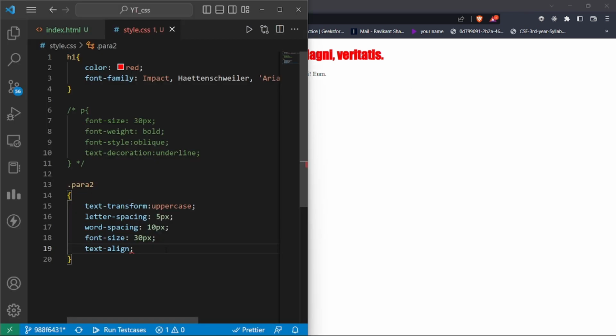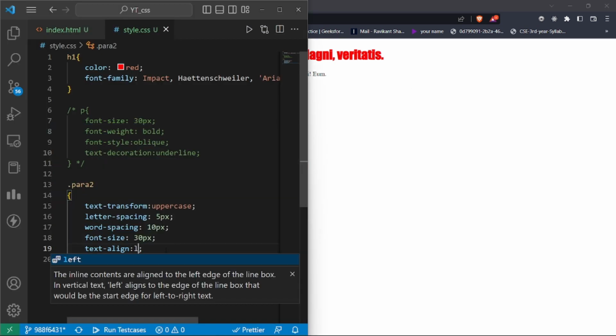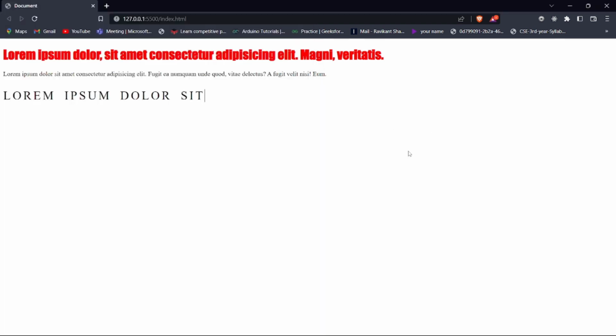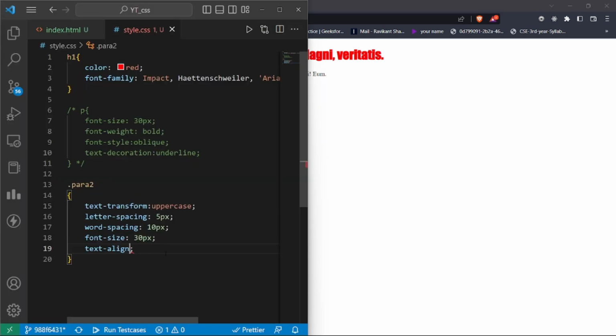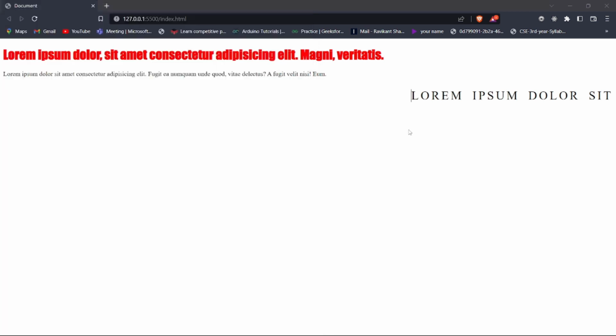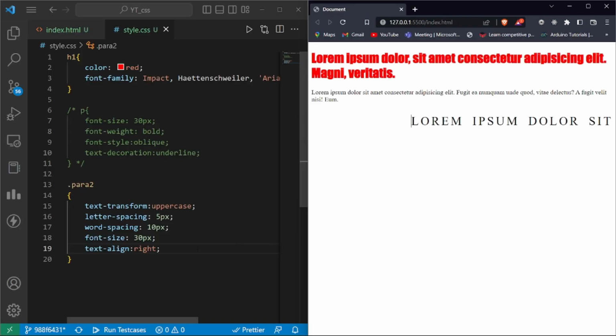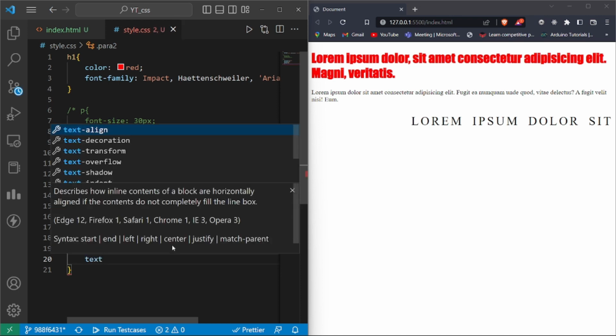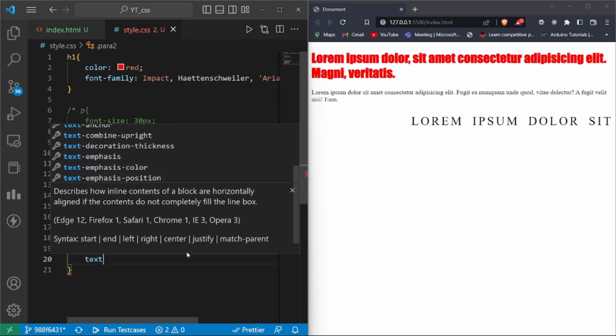Now let's say we will align this paragraph to the left side. So just type left, then you can see the paragraph is on the left side. And when we type right, then you will observe the paragraph on the right side. Okay, so this is one of the font properties, that is text alignment, that is used to align the text to the right, left or center. These are some of the font properties that are available in CSS. There are many more font properties available that you can explore by just typing the text, and you will see there are different properties available. You can explore them also.